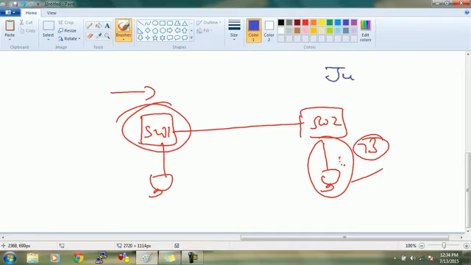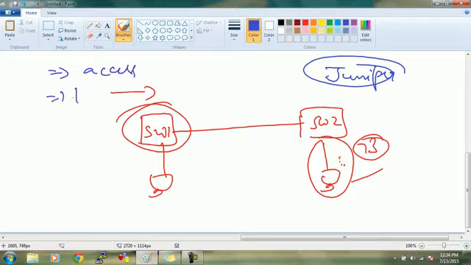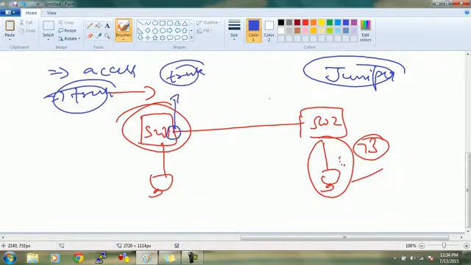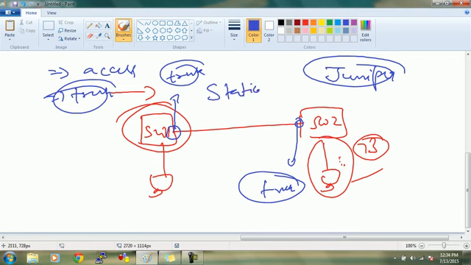I am saying these are Juniper switches. How many port types are there? Two, access and trunk. Fine. If I am configuring this port of a switch as trunk, and this port also as trunk, I am configuring them statically.